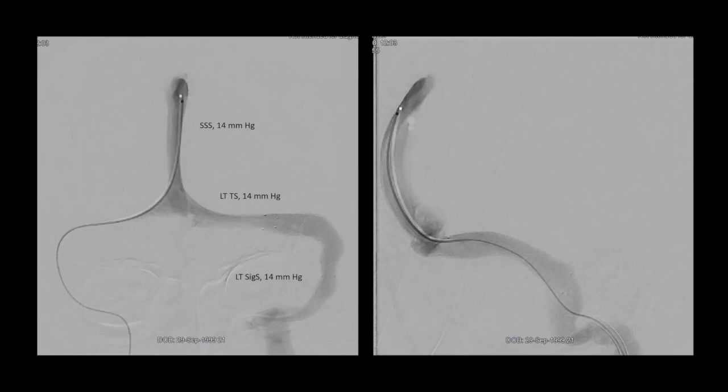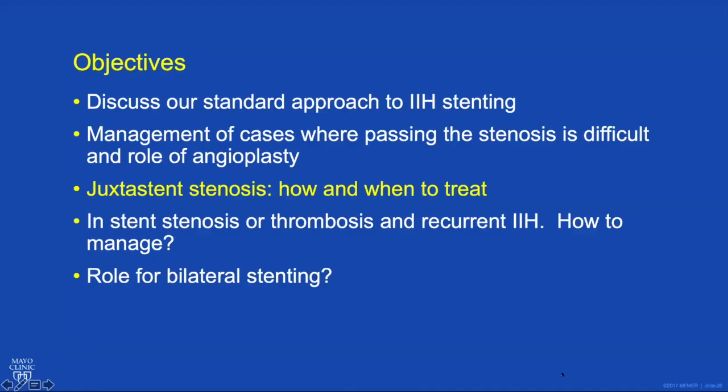Again, it has been only one instance where I was not able to pass it through a stenosis of the transverse sigmoid junction. And sometimes it can be a little bit tricky to get the Neuron Max into the sigmoid sinus. Sometimes it needs a little bit of jiggling. But there will be some cases where you cannot do it, and I think the option of using a contralateral approach is always there, assuming that it's a nice bifurcation of the sigmoid sinus.